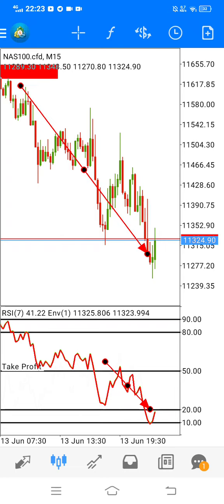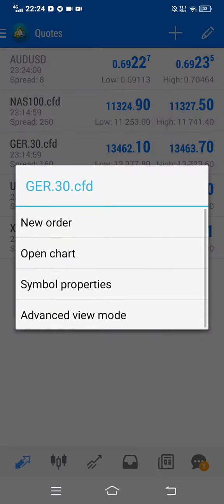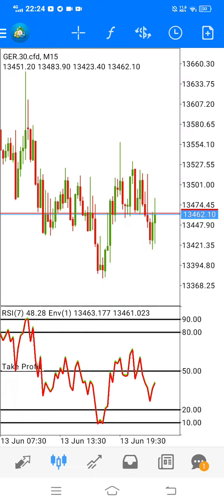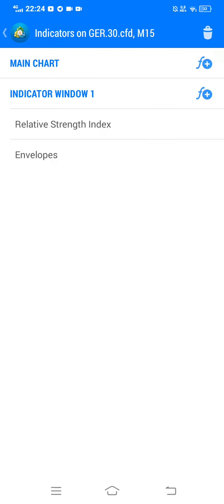I'm not going to make this video long, guys. We're going to go straight into the settings of the indicator. Like I said, it's really powerful. It works on any pair. You can check it on any pair, and you guys can make profits. But please practice on demo first and then send me through those results like you guys always do. So we're going to go to the indicator settings.